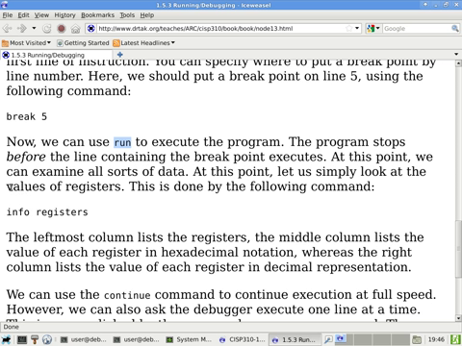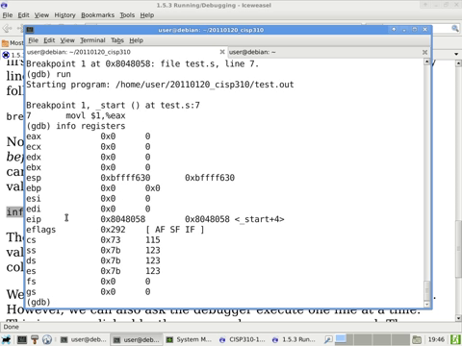At this point, we can look at the value of registers. Once again, we have not talked about the concept of registers. I'm just saying that, let's just say that we want to do something called looking at the registers. This is the command that I use to look at the value of registers. So I can copy and paste it here. And it shows me, oh, register EAX has a value of 0, and so on and so forth. Fairly meaningless at this point of time.